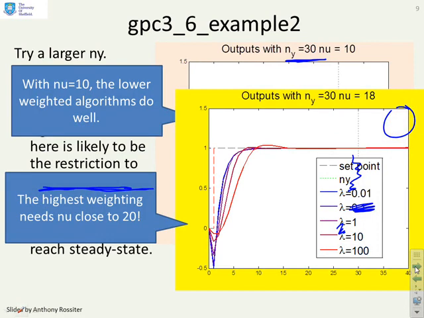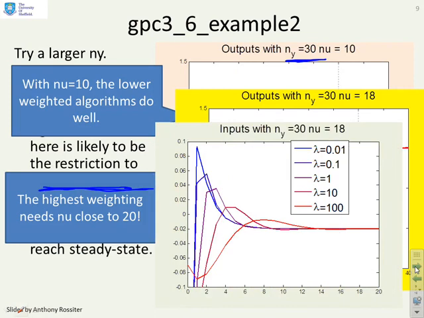Now what you'll see is with the highest weighting, lambda equals 100, actually I need to take nu up to nearly 20. Here I've taken nu to be 18, you can see, and now I've got output predictions with negligible offset. So with lambda equals 100, with this example, I need an nu of nearly 20 in order for the predictions to behave sensibly within my prediction horizon and sensibly beyond the prediction horizon. And if you look at the inputs it's not going to surprise you to see that with lambda equals 100 the inputs are still changing around here.